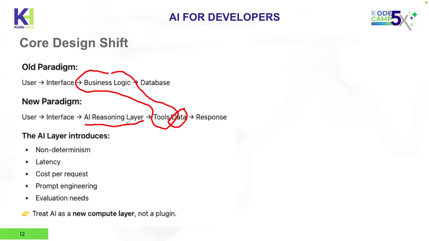So we then have a reasoning layer. The reasoning layer is a large language model that is able to reason around stuff. When the large language model reasons, it determines whether it needs to make tool calls. The tool calls help it to implement the business logic or to get results from the business side of things. Okay. And so it makes tool calls, it gets additional data. The data is stored in, you can have data lakes, databases. You could have knowledge bases and so on that hold the data.